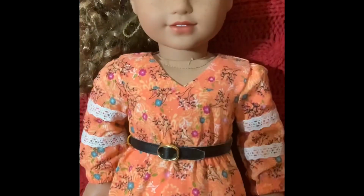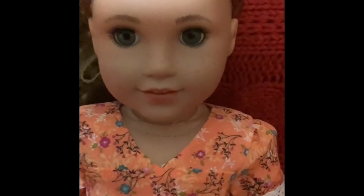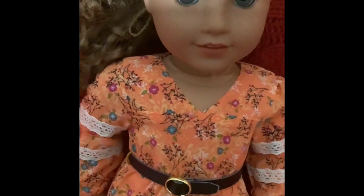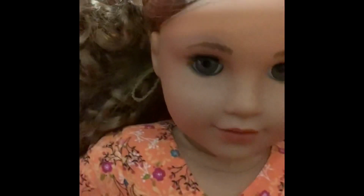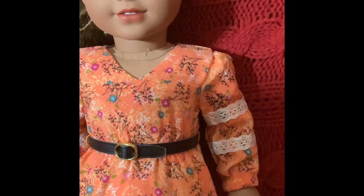So she is the Josefina face mold, and she has feathered eyebrows, and you'll hopefully notice this was something that kind of struck me. I couldn't tell what was going on with the doll's eyes when I was looking at them online, all three of the World by Us. I realized they have extra painted on eyelashes, and I'm thinking that's meant to be like makeup, like mascara, because their lips are darker.